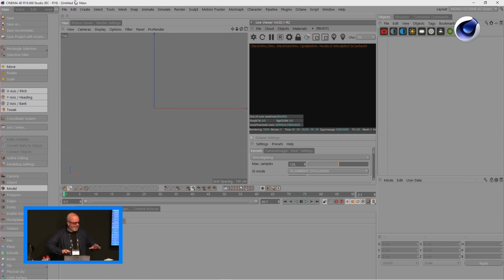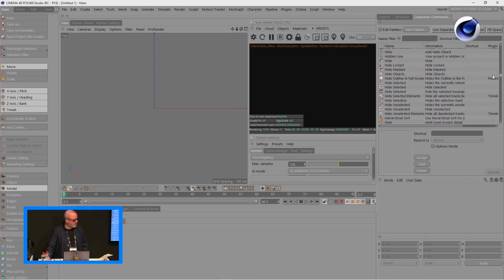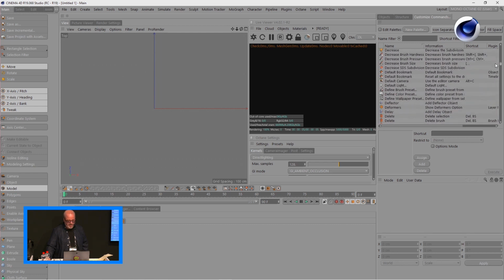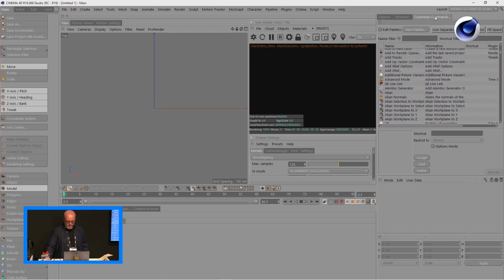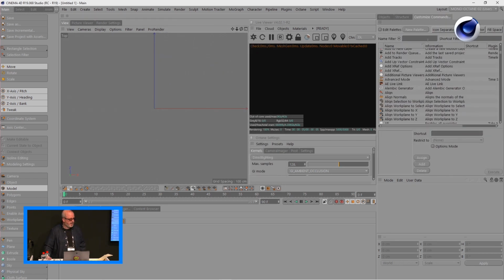But what is nice is I can literally tailor Cinema to my own needs. We have our own interface at the studio, and funny enough, it doesn't take a lot of time to do. And when I want to customize the commands, they are here. So I can do a bit like in Rhino or something, type a command and find all the commands immediately in the window that are here. Very few people using Cinema use it, but it's extremely helpful. And I can undock these commands if I want, have them here so they can work over here, and when I don't need them anymore, I put them back here. And damn, it works. So it's extremely easy to change the interface and tailor it to your own needs.